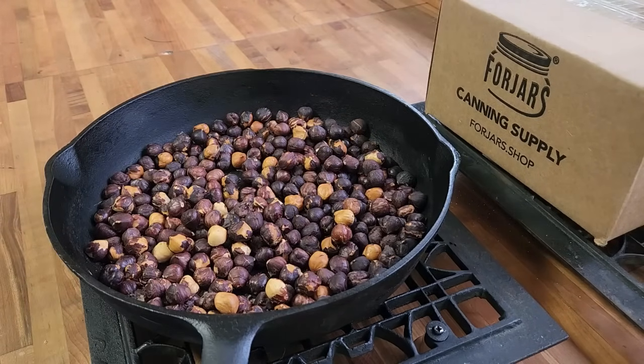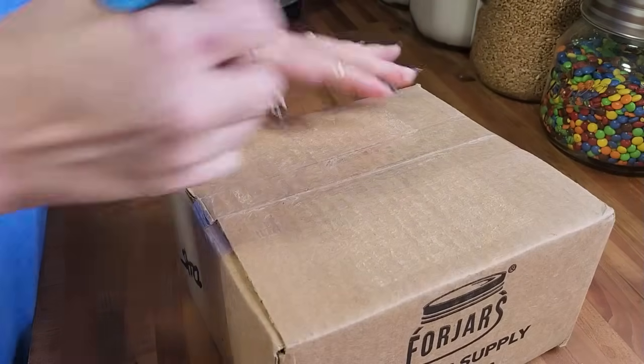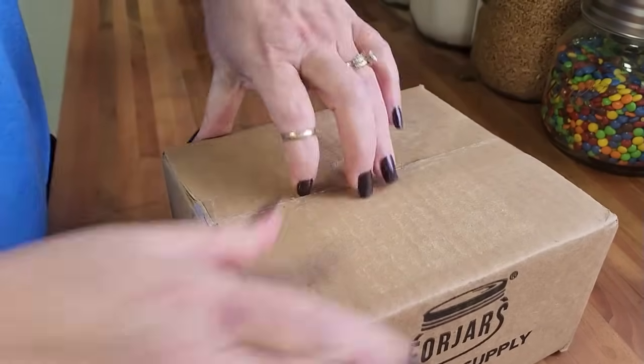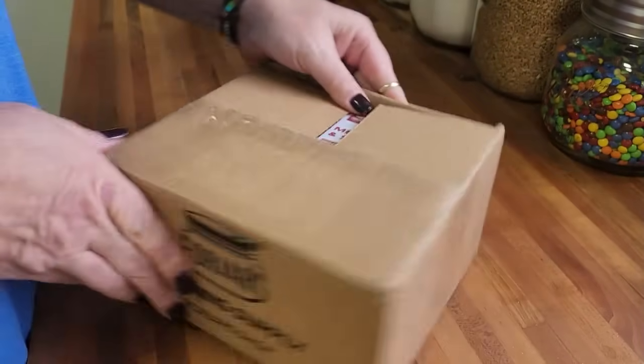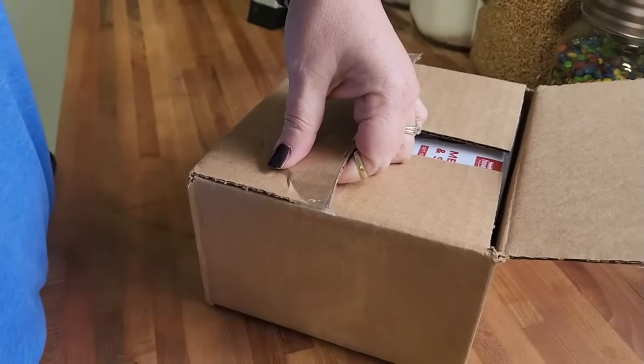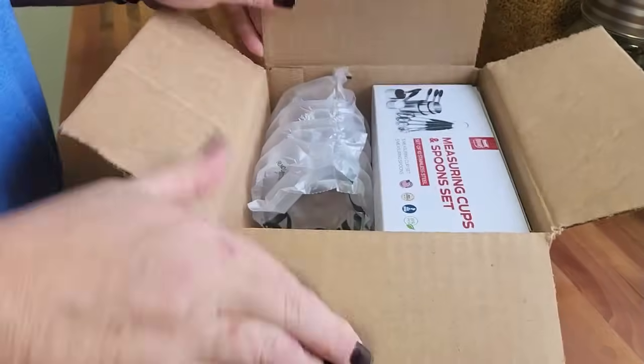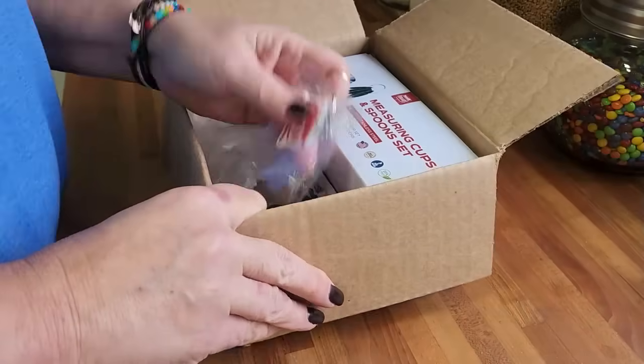But look, I got something to share with you. Did you all get the text? I got the text. Yes, I did. You know I got the text. And so I got a box in the mail, and I'll try to do this without cutting off my fingers.